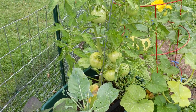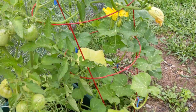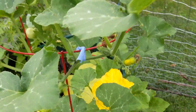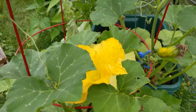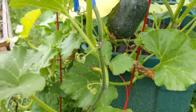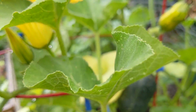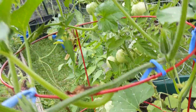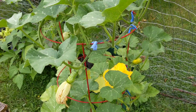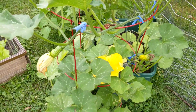Alright, delicious tomato is starting to get a little bit of color to it. I get lots of little fruit, but they don't always get pollinated, unfortunately. I do have two of them. There's one. Where's the other one? Oh, maybe it didn't. Maybe it was that one. Maybe I only have one. Oh, that's a bummer. I thought that one got pollinated. Apparently it did not. Well, I guess at least I have one.